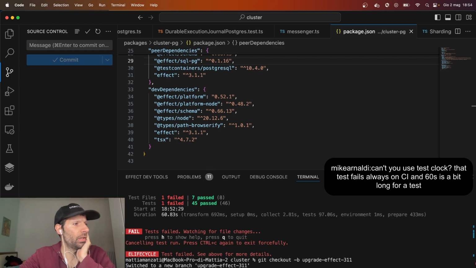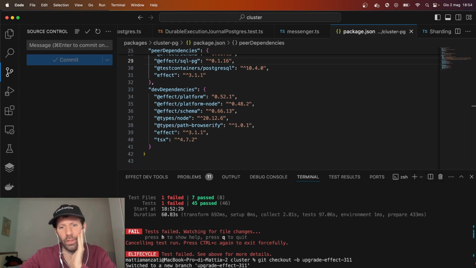Can you use test clock? The test fails on CI and 16 is a bit long for a test. Yeah. It's not actually a test clock problem.